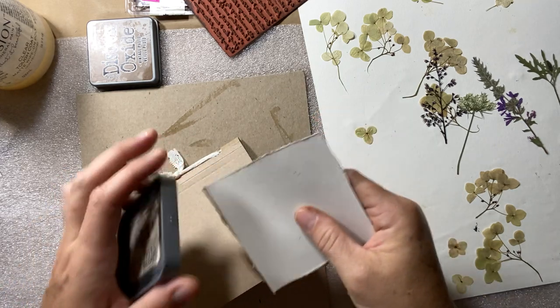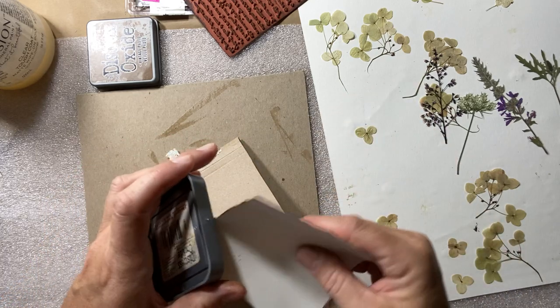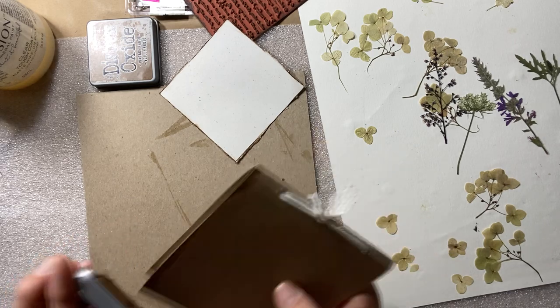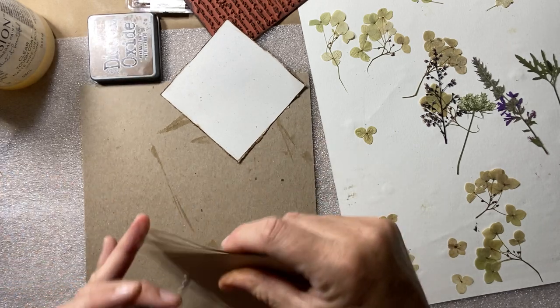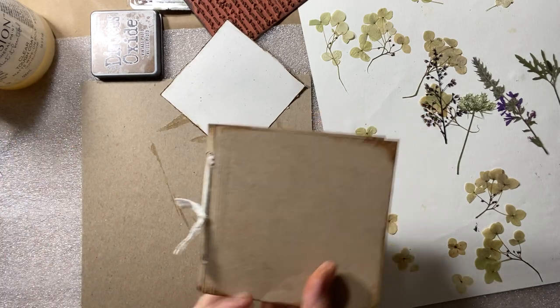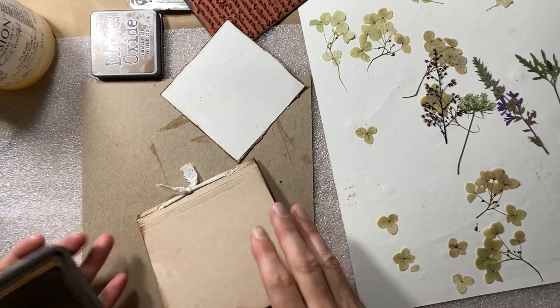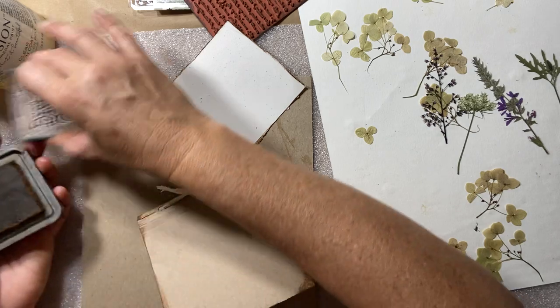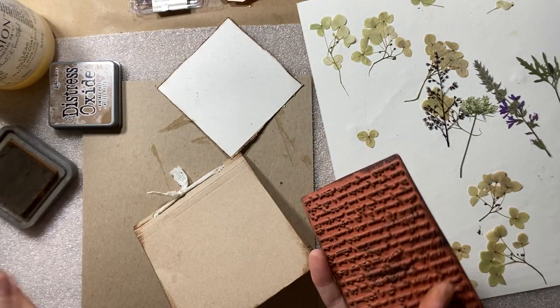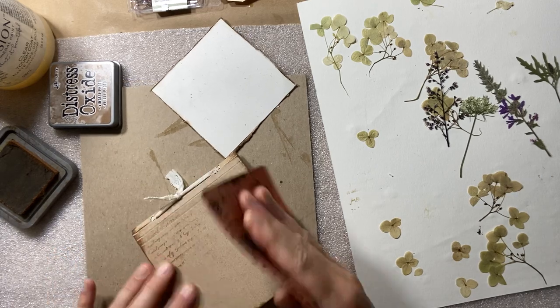So I'm gonna rub the edges of my torn paper. This is just a torn piece of random scrap that I have. I always have scraps kicking around. I'm sure we all do. We make scraps from our scraps. It never ends with scraps. So I'm gonna, again, just rub the ink on here, and I'm just gonna put it on random.